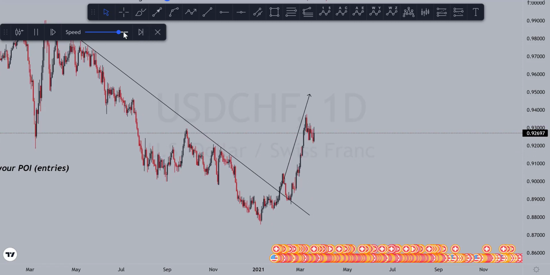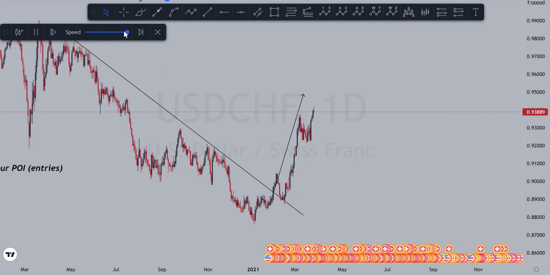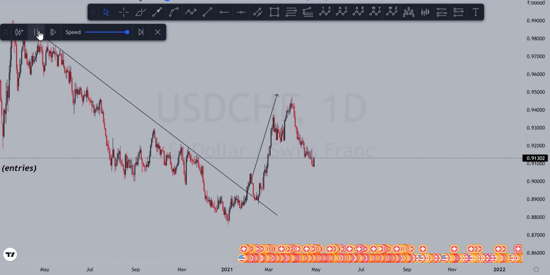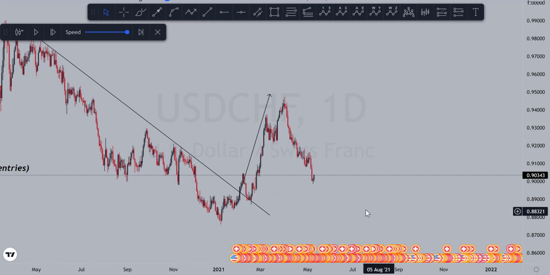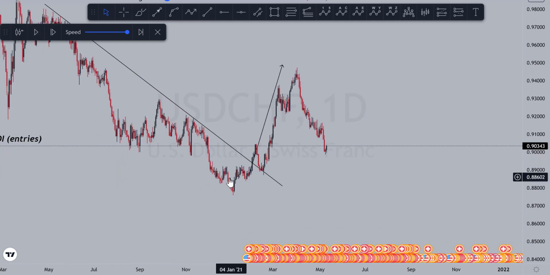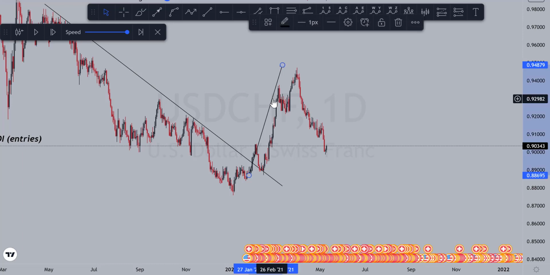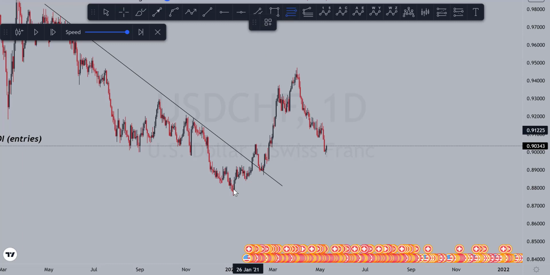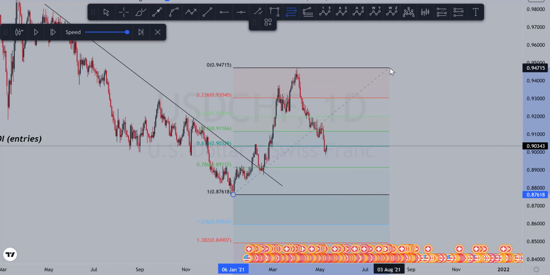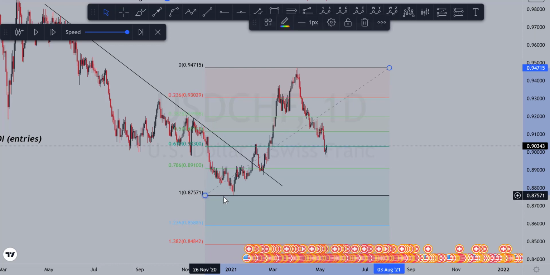Let's play price and see what we're going to have there. All right, I'll pause my price action right there. All right, so after these three stretches to the upside, this 1, 2, 3 stretches to the upside, let me just remove the arrow and keep my charts clean. After that first impulse move, you're going to have to pull the Fibonacci from this point up to this point here. So this lower point where I've anchored my Fibonacci is going to be my swing low point, and this up point is going to be my swing high point.